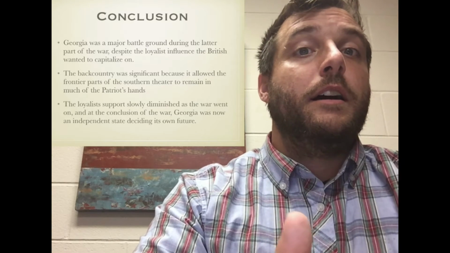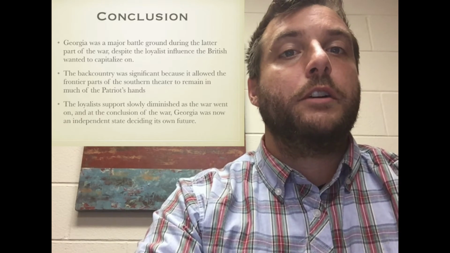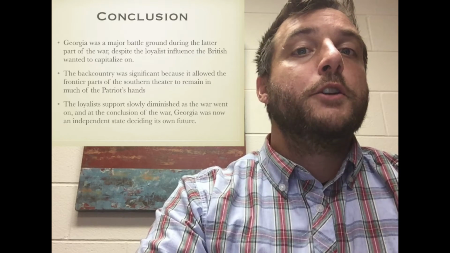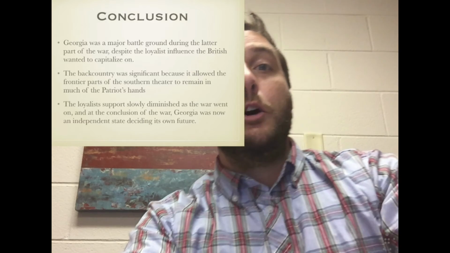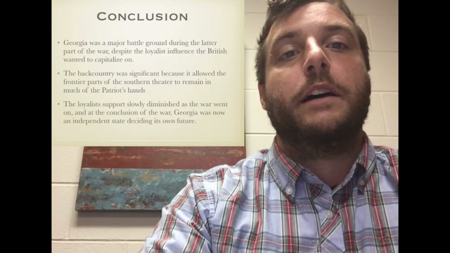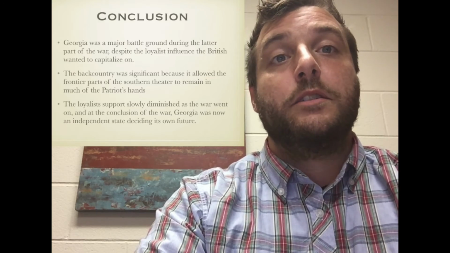Georgia was a major battleground during the latter part of the war, despite the Loyalist influence the British wanted to capitalize on. The backcountry was significant because it allowed the frontier parts of the Southern theater to remain in much of the Patriots' hands. The Loyalist support slowly diminished as the war went on, and at the conclusion of the war, Georgia was now an independent state deciding its own future.